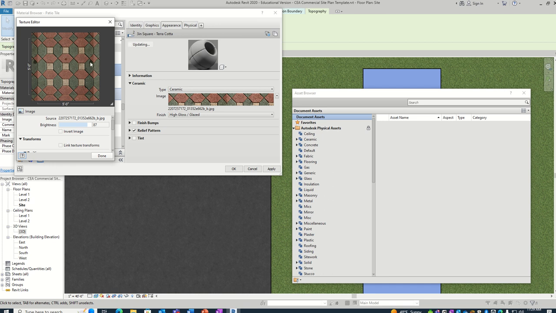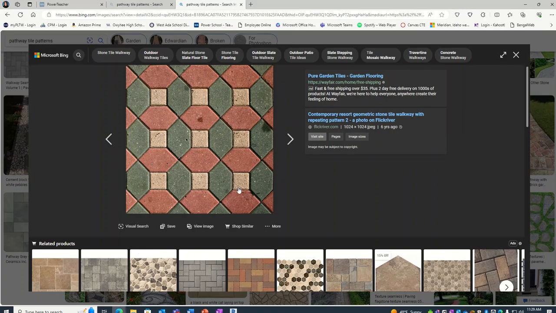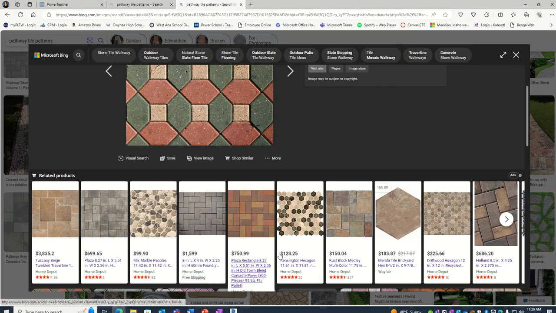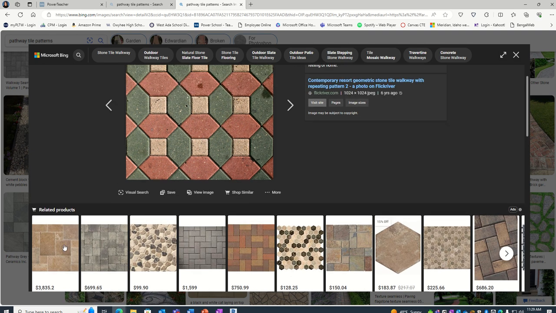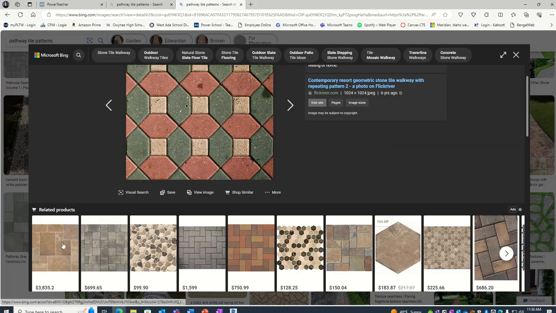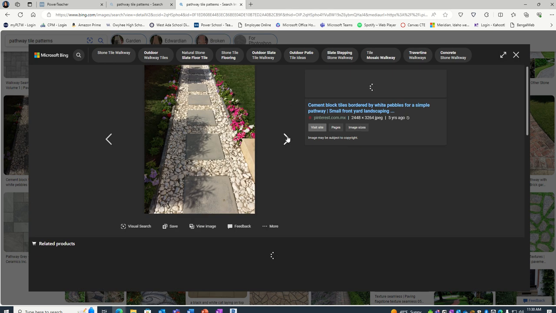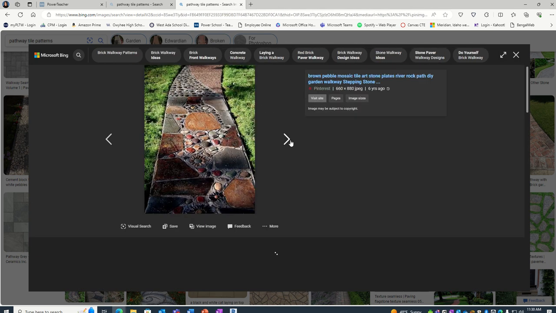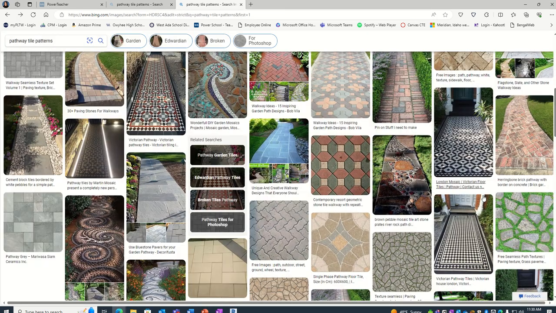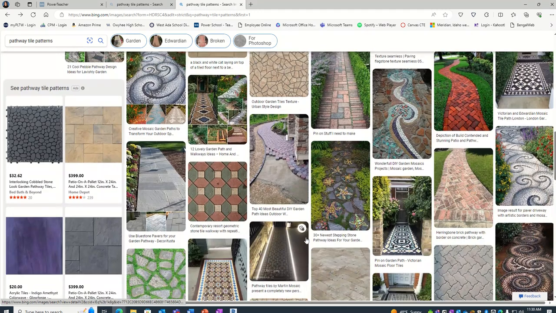Okay, I brought this in from the internet. You can bring anything you want in from the internet. That's what's really cool, and I'll show you how to do it, if there's something you can't find in the asset browser. So say, for example, you really like this one. Just kidding, we can't do that one. Let's find another one. Maybe I'll go back to here. Or say you really like this kind of mossy tile look.